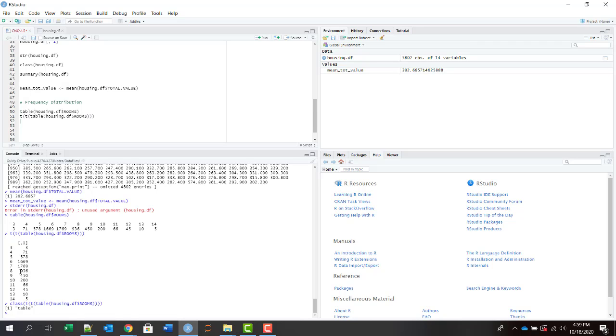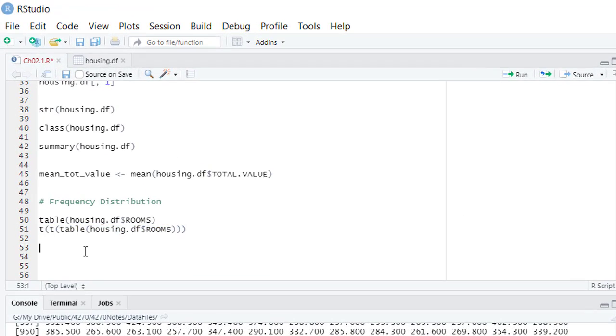Suppose we want, as I said, to develop a bar chart. So we want this to be a data frame. What we will do is copy that and create a new data frame, rooms frec, and set that to that table.